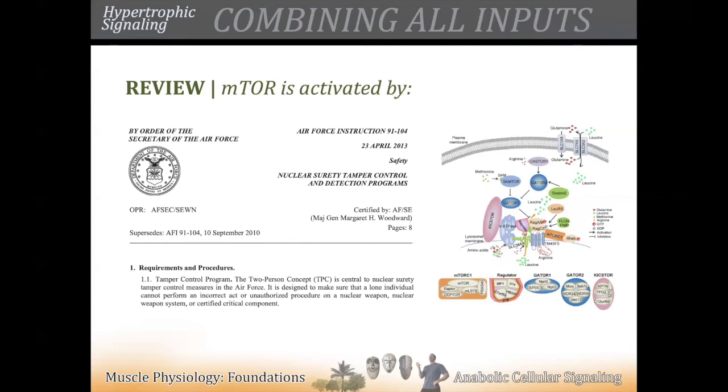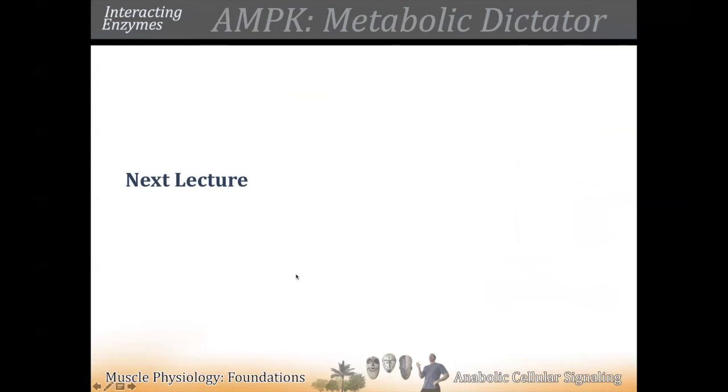That's how mTOR works. There has to be proteins available because those are the ingredients. You are linking together a bunch of amino acids, making proteins. You need proteins available. That can come from the lysosome or what you're eating. And then you also need growth factors to do the on switch. So that is everything for today.